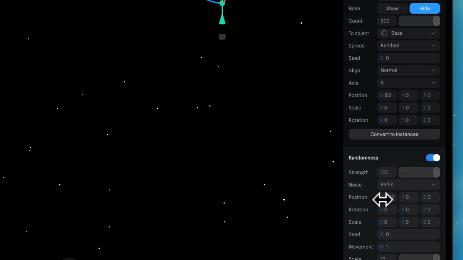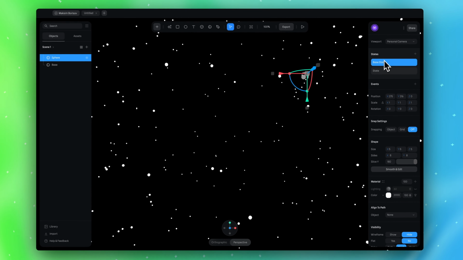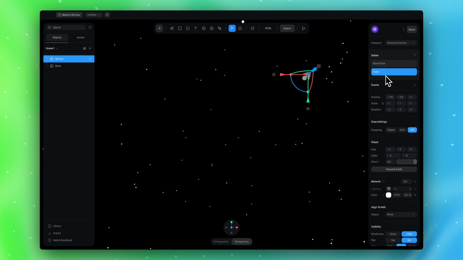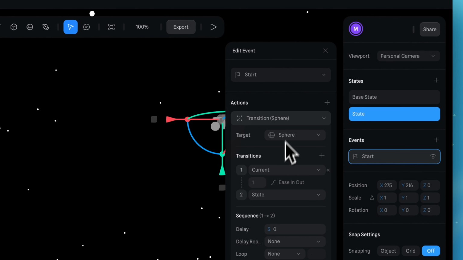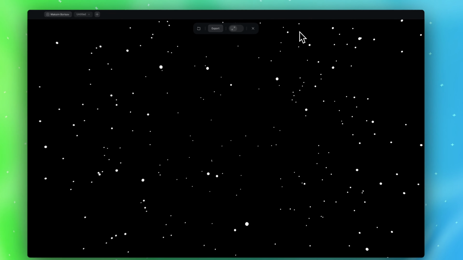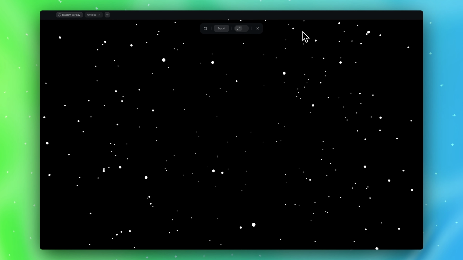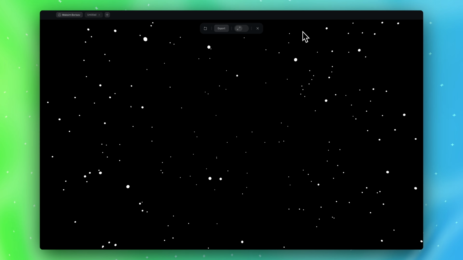So the base state looks like this, and the second state. Now let's add event. Start, transition from base state to state for 20 seconds. Play. Nice. Try by yourself to make this animation reversed, like that.